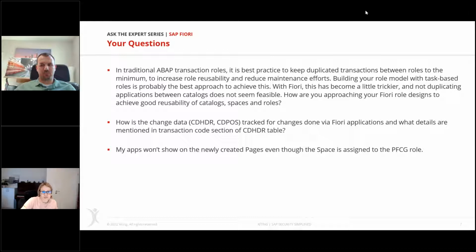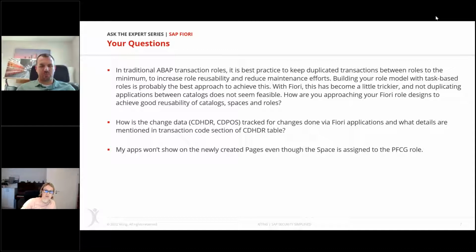So my recommendation is that you should create roles based on job function, and in the same way you should do it for your Fiori concept. So the catalog is based, in the best case, on a job function, like controller, purchaser, and so on. And then you include all necessary Fiori apps for the purchaser or controller, and then add it to the role menu in the PFCG.